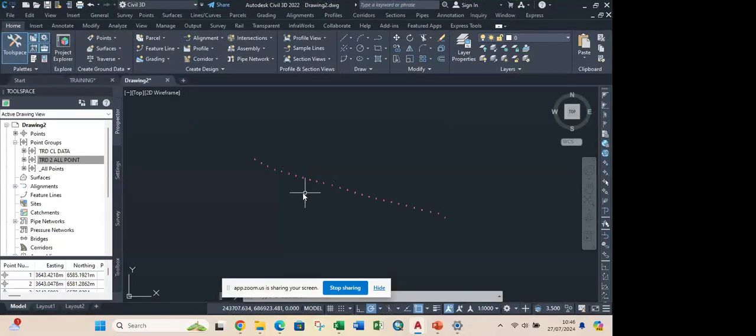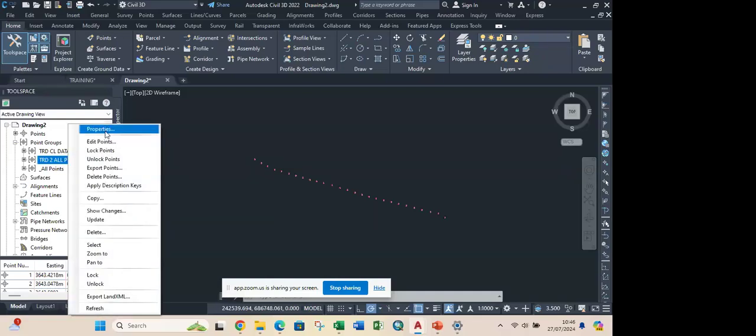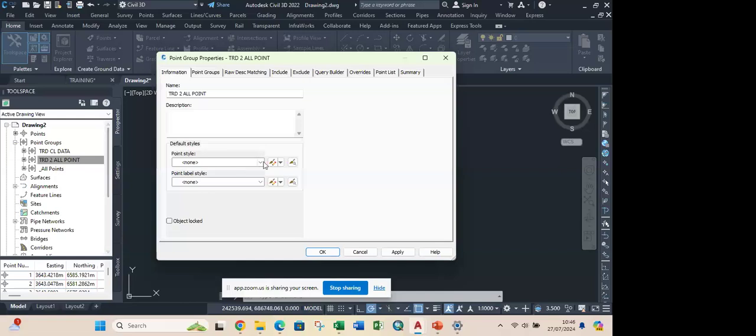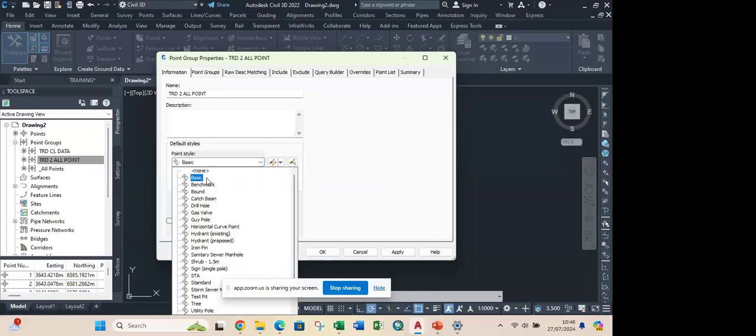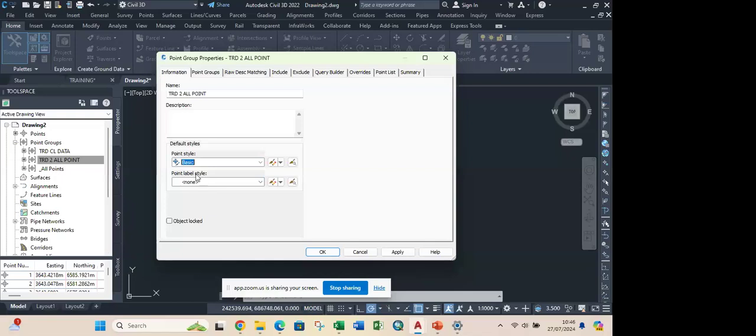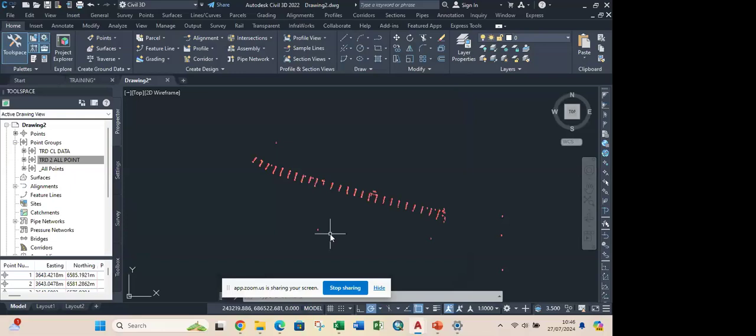To bring back the whole data point now, what will I do? I will just come to this plane, right click, and go to properties. Then on this place that is showing none, I'll take it back to basic, the way it was before. And now with point label, I'll take it to point, elevation, and description. So I'll click on this, and I'll click apply, and okay. So the points will now be displayed back on the screen. So these are all the intricacies and all the techniques you can use when you're importing your points into the software.